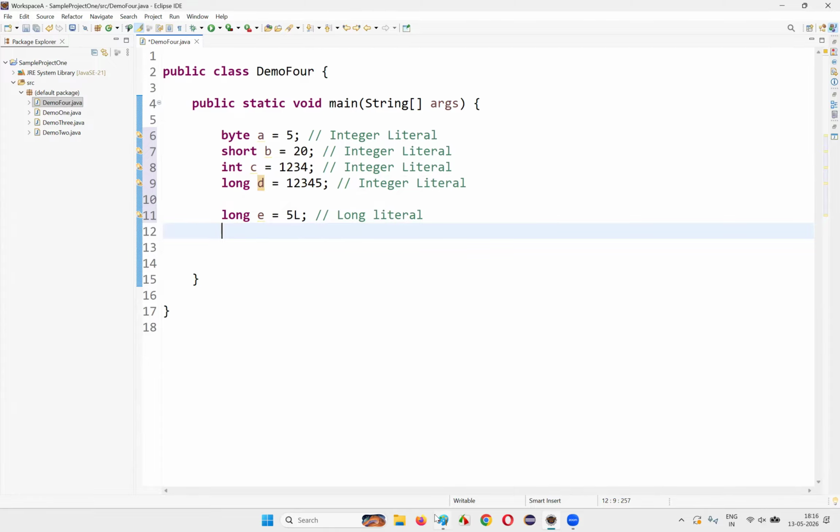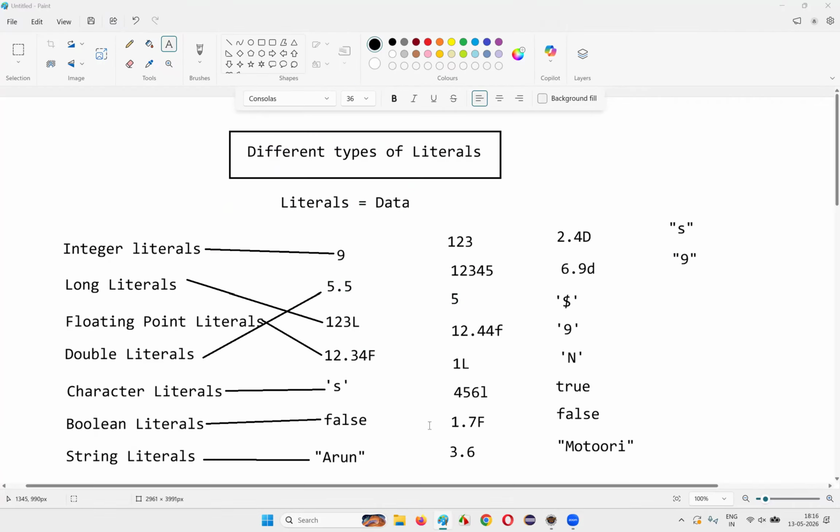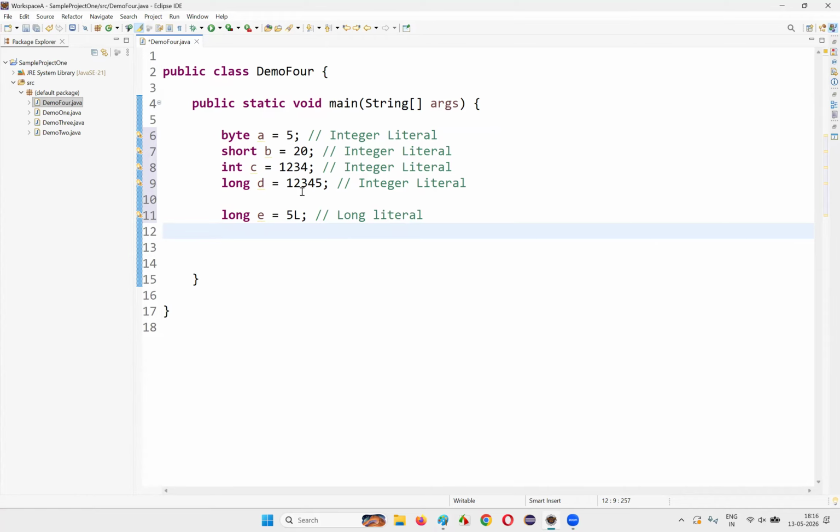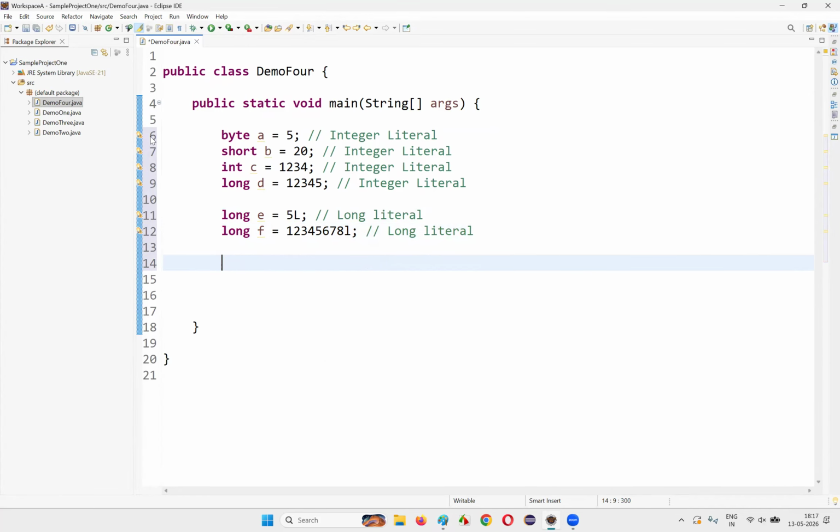But here in this session, we are only learning about the types of the literals. A non-decimal numerical number which is ending with a letter L is generally a long literal. So here, if I write 12345678 with a lowercase l at the end of this number, again this is also a long literal. Okay, fine.